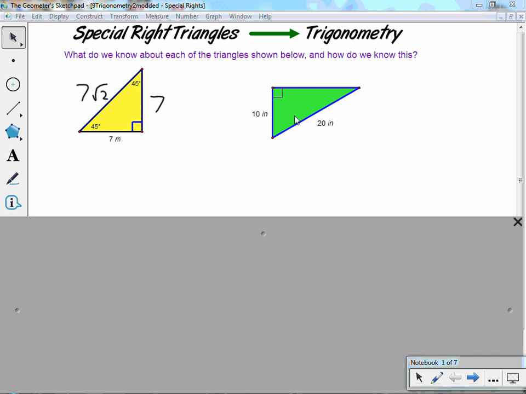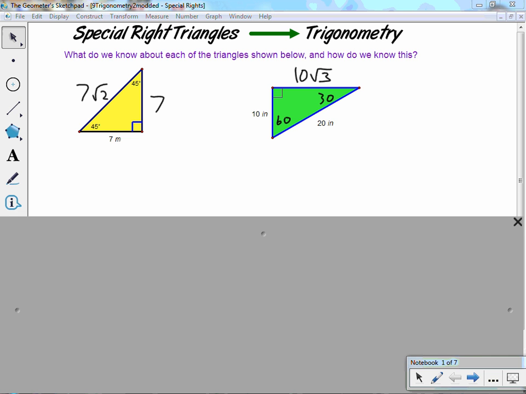And over here in this triangle, did you notice that these two sides are half of each other? The hypotenuse is 20 and the shortest leg is 10. Do you remember that from yesterday? That was a 30, 60, 90 triangle. In the 30, 60, 90 triangle, the shortest leg was always half the hypotenuse, right? And if we have a triangle that has that ratio of sides, it means this needs to be a 30, 60, 90 triangle. So this needs to be 30, this needs to be 60. And if I know that, then I know that the middle side was always the shortest leg times square root 3. So this side up here has to be 10 square root 3.